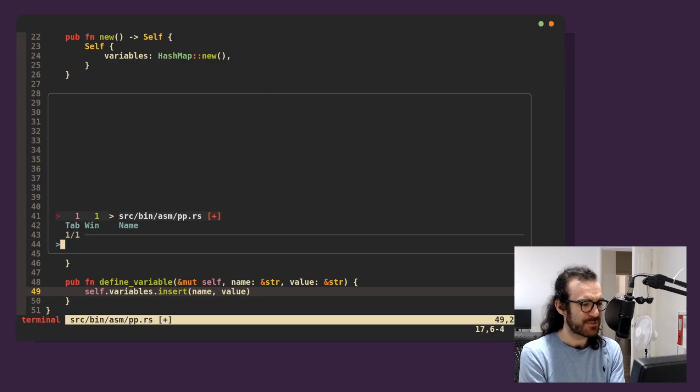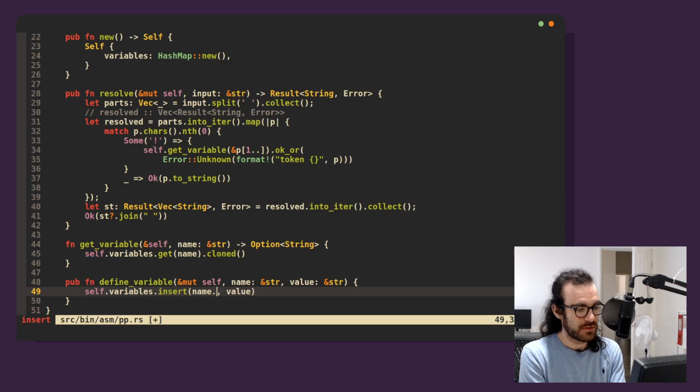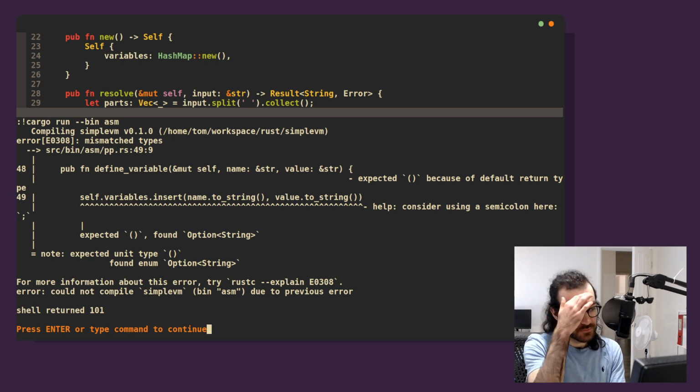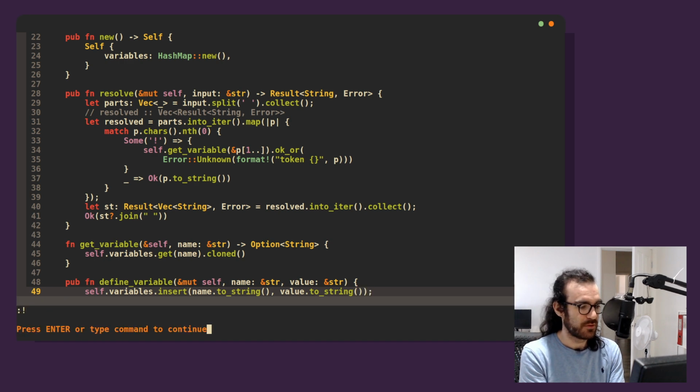It's one of the hardest things working in different programming languages, what the list insertion and hash map insertions are called, right? That's all good. These just have to be to string and this just has to be a toString. Just put a little semicolon there.